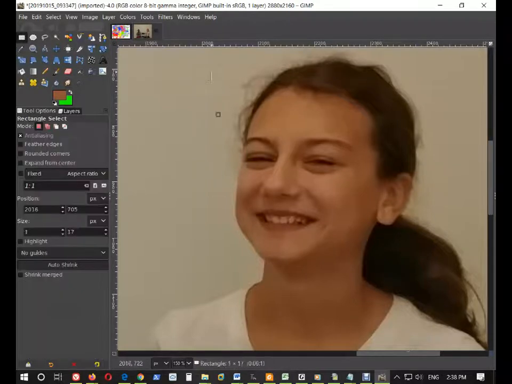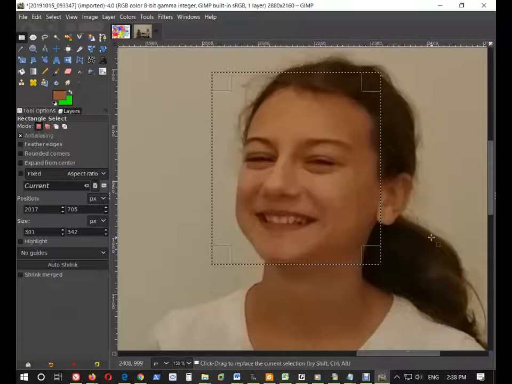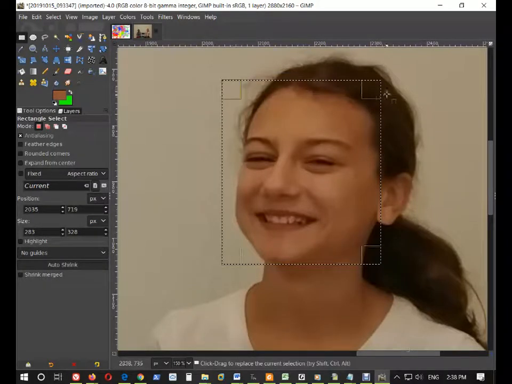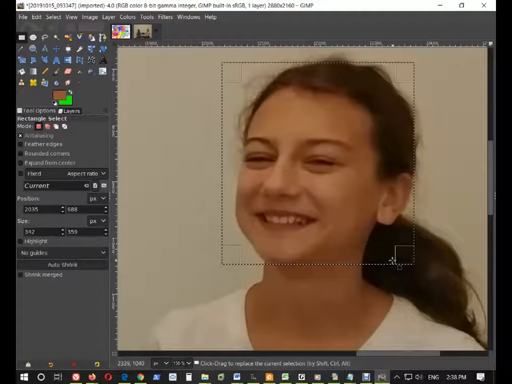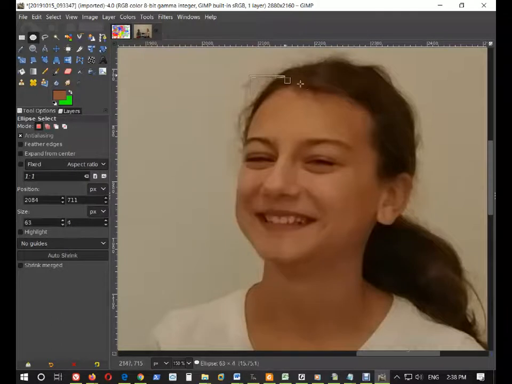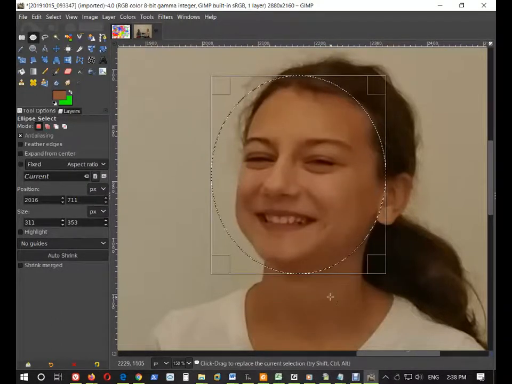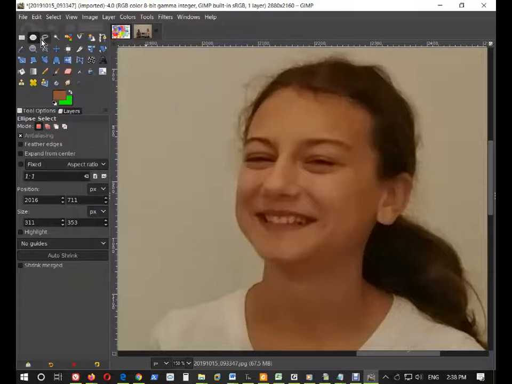Now, the dumb way of doing it is like this. That's a pretty good crop job, if I don't say so myself. No, that's a terrible job. I mean, you can still resize this, but her face is not square, right? So that's not going to be good. Select none. Ellipse tool. People's faces aren't perfectly going to line up that way. That's still going to be a hack job. That's not going to look good at all. The way you're supposed to do this, select none, is with this lasso tool, or Gimp calls it the free select tool.